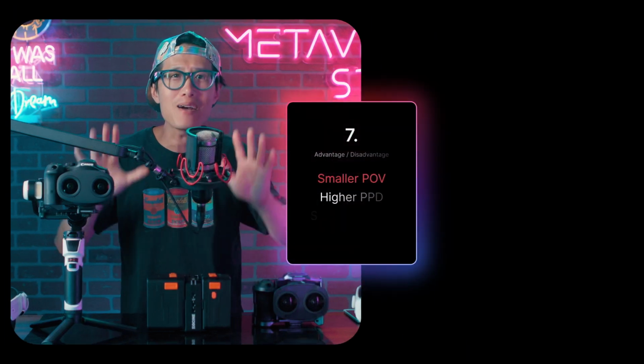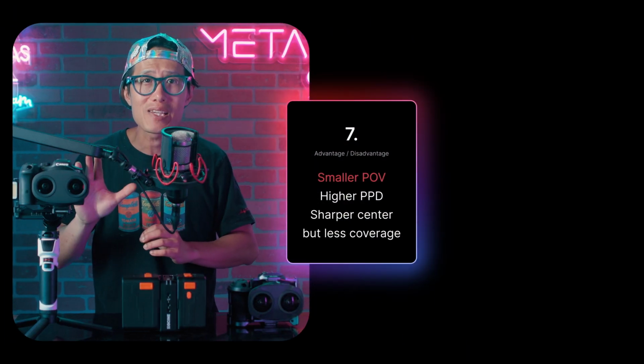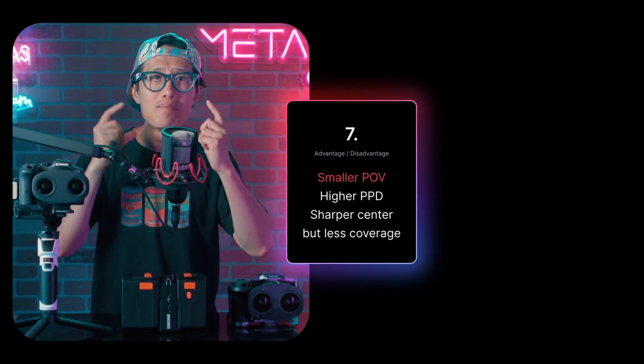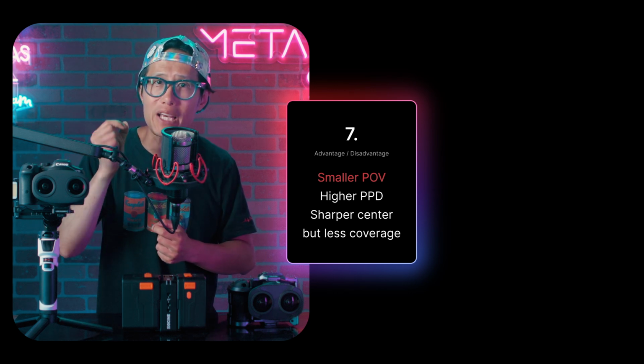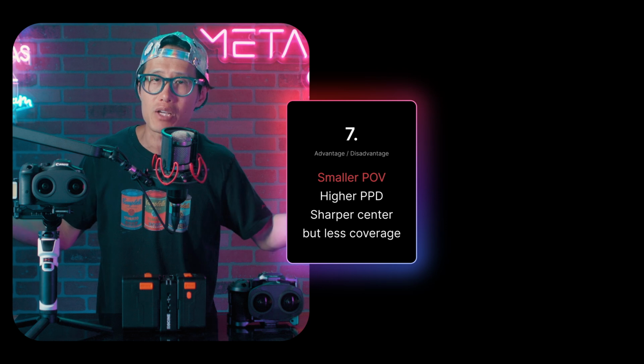Number 7, I already covered a lot on the new RF 3.9mm lens in my original review right here. It has a smaller FOV. I know everyone is complaining about that, but the higher PPD, pixels per degree, increases the center sharpness and makes your center subject sharper, which is great for filming people in VR180, like VR documentary.